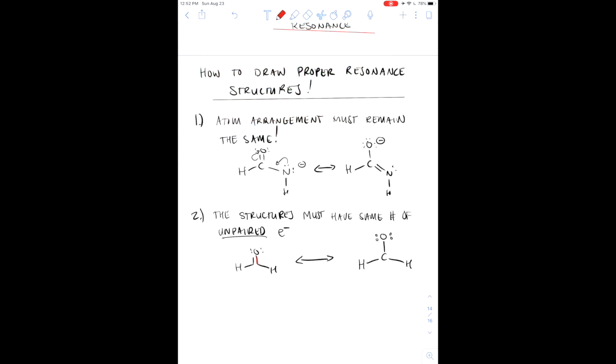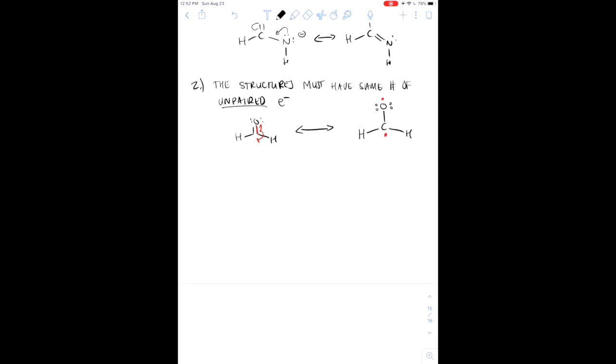And so formaldehyde, if we were to split that bond that has 2 electrons up into just 2 single ones, we can have those on the structure on the right drawn in red. A single one goes to oxygen, a single one goes to carbon, and that's not okay because it's not the same number of unpaired electrons. Okay, that one's kind of silly, but it's important. And it'll be more important later.